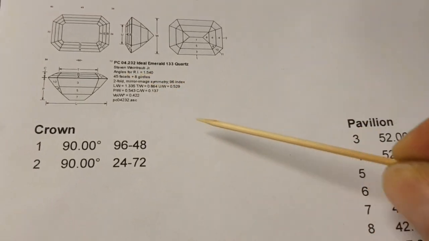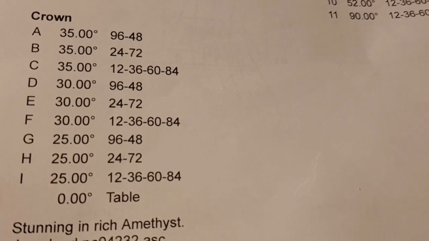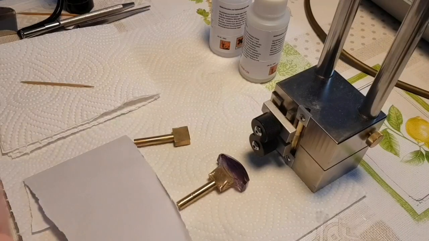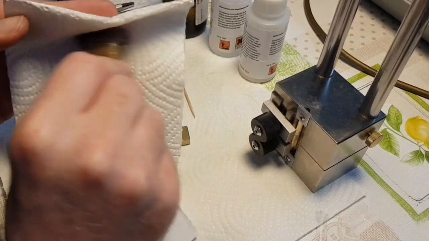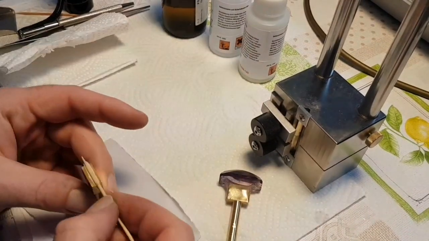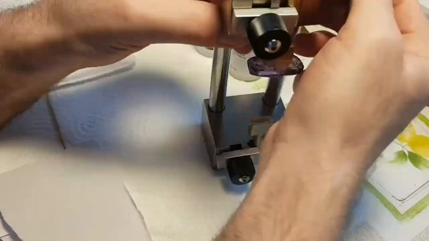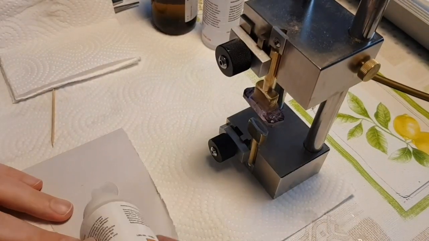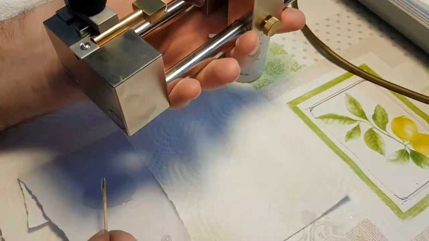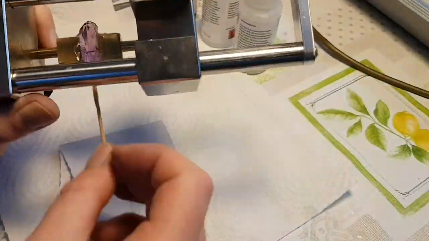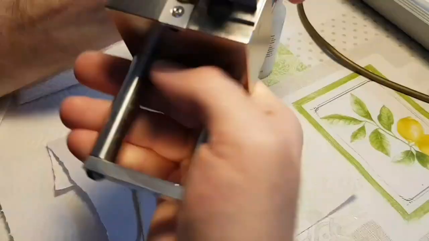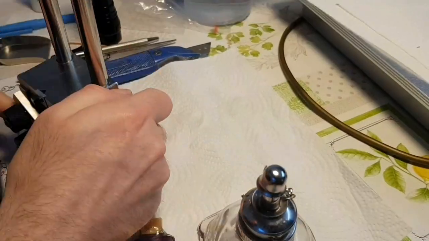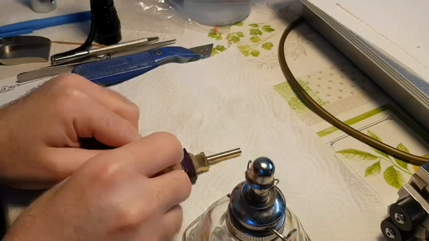After transferring the stone I have to cut the crown, and I use the instructions here from the Ideal Emerald from Stephen Weintraub Jr. Now I will show you a ton of the transferring and after that we cut the crown. Let's go start transferring by cleaning the stone and the top stick with alcohol. Using a little bit of modeling clay to protect the culet. Then we mix our five minute two-part epoxy with a toothpick and a piece of paper.